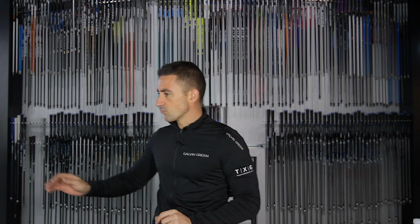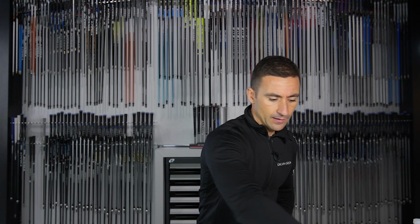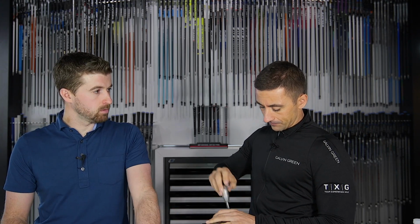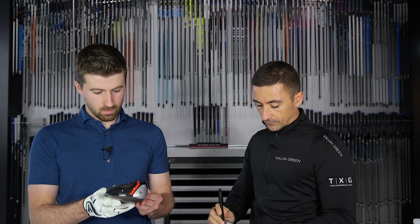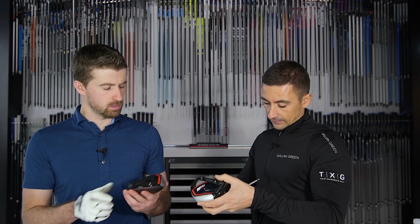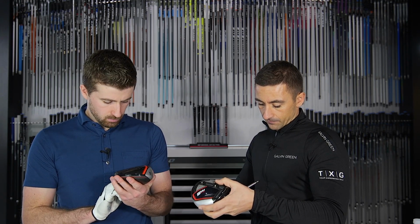It depends on the type of golfer, and we'll pop M5 on now and see. But it seems to me like M5 does really well for the better players, and then with some speed. M6 is maybe for the guys who are looking for a bit more forgiveness. So M6 should be more stable based on how they present the weighting. Based on what they always try and do with that even-numbered driver. Right. Yeah, because M4 was, and then M2 was. Exactly, M2 prior to that.